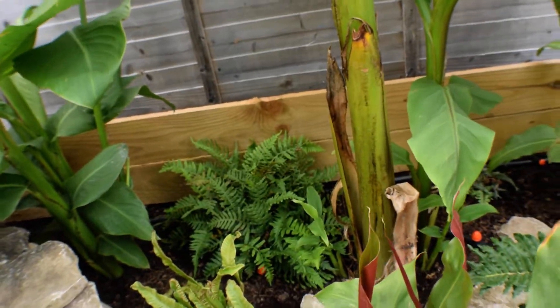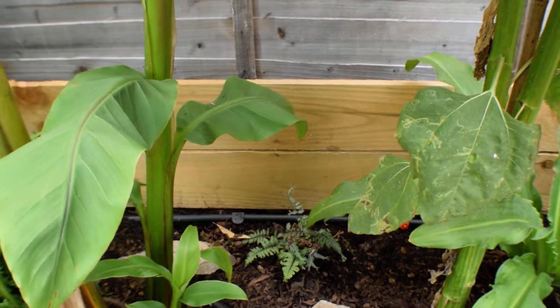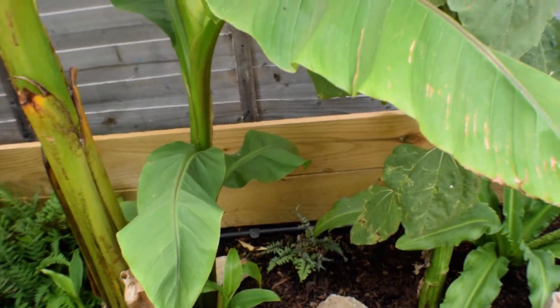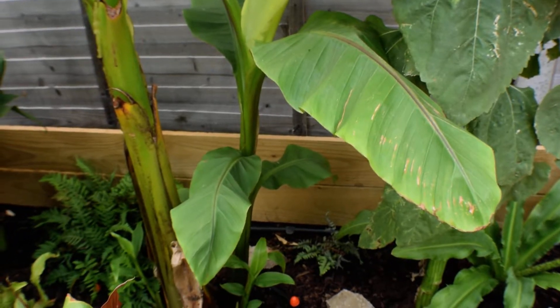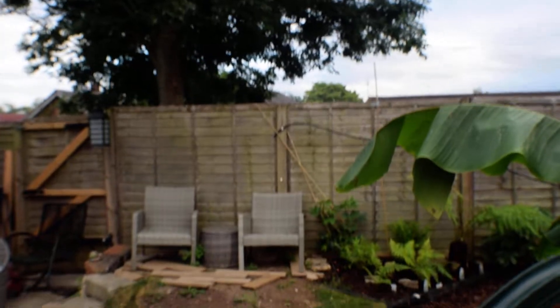I'm going to leave these ferns in there and just muse on them. The athyrium niponicum at the back - the silver fern - started off well but now I think it might be where it's lost the humidity where I've chopped stuff out. I got word the other day that I've got a reliable source for a giant Burmese honeysuckle, so that's where it's going to go. I'll chop the sunflower out, and I'm going to get a pergola across here matching the octagon shape, going across to a fence post by the seating with a little roof in that corner.